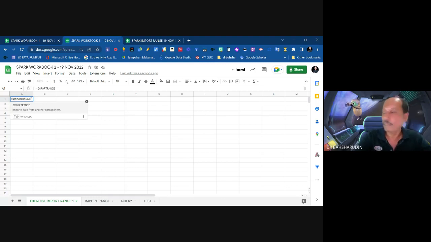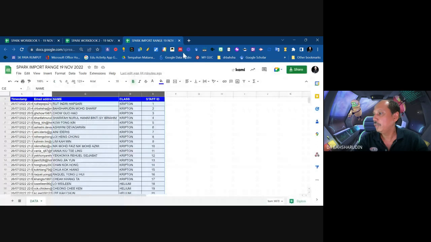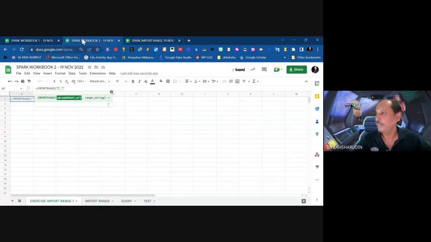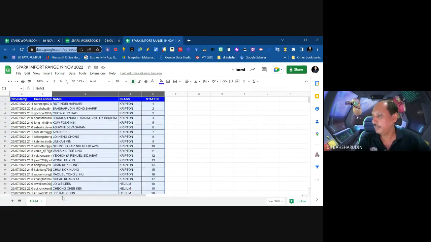Okay, so you open up here, two parentheses, shift, parentheses, comma, parentheses. Okay, so comma, comma. Then here, what you're going to do, you go back to your master database, you copy up here, Control C, then you go back here and put it below there, Control V, right? And here, you must refer to this sheet.